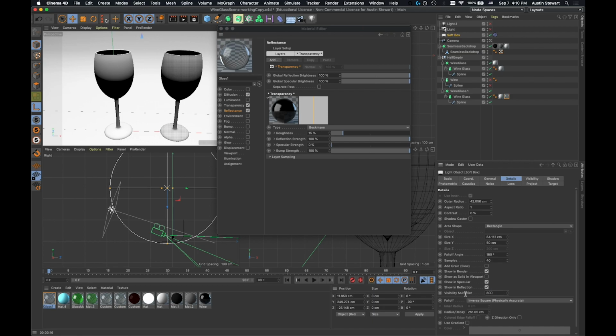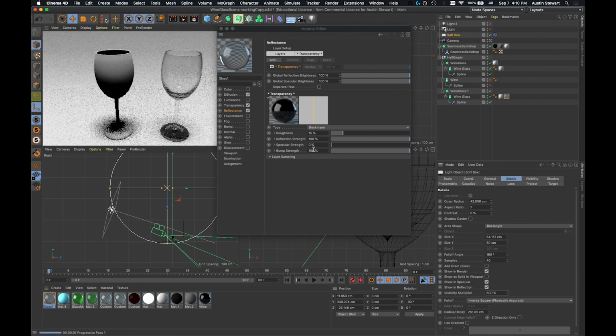If I boost that up to 800% and render that scene again, you'll see that those highlights get a little bit brighter in this scene. And so this is something that allows me to keep my light not being just totally blasting out the entire scene, while also giving me a little bit more brightness on those highlights.